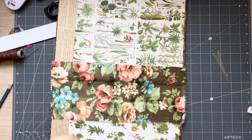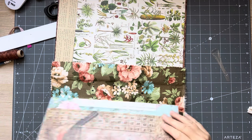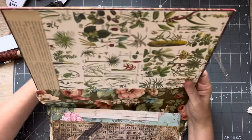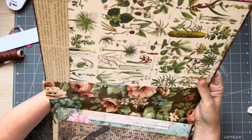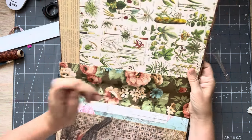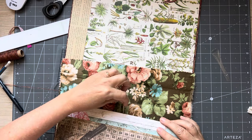I don't cut my thread — I just thread it. I don't want my strings to be in the center, so I'm going to glue them under whatever I put on the spine. I come out through the hole, then over to the next one. I'm going to tie them on the spine and not inside — that way they're not going to get in the way when I'm putting in the pockets.